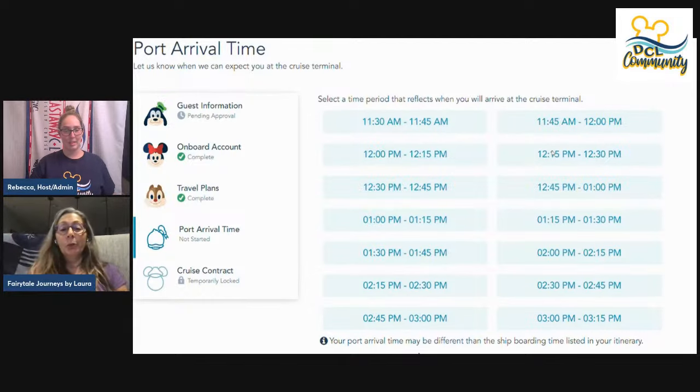So here you just choose what time you would like to arrive at port. Everybody goes for these early port arrival times, but remember, if you arrive at 11:30, you're still going to have to wait to board in the terminal. If you arrive at one, you're probably going to walk on the ship as soon as you get up the escalator because they're in the boarding process. So I get the rush to get to the port super early, but then you're sitting there in the port waiting. And I get the excitement, I really do. But when push comes to shove, especially when you're with little kids, it's nicer to arrive and have your boarding group number called.